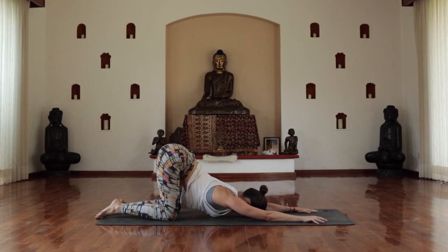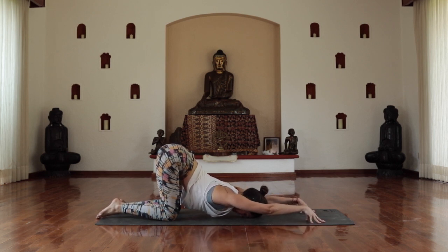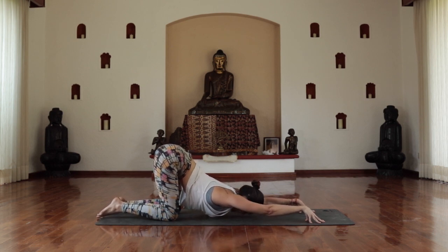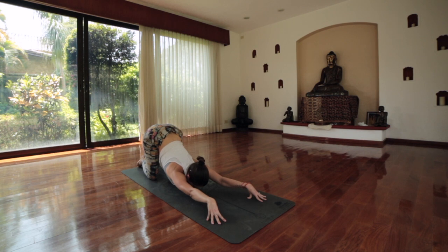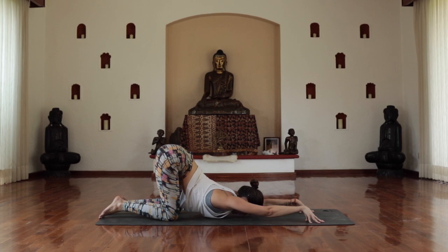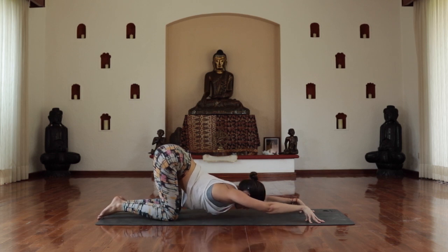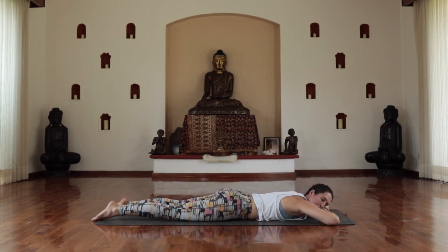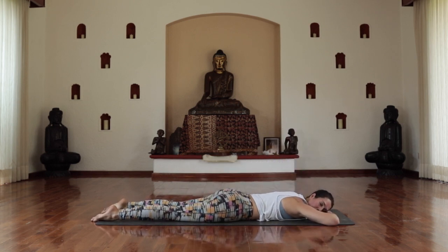Now instead of just staying here, I want you to come up onto the fingertips. Again, feeling that lift through the arms, but melting the chest down towards the ground. You'll start to feel a nice opening, a nice stretch through the sides of the body. One more breath here. And then slide yourself back onto your belly. Create that little pillow. And give yourself a little shake out.